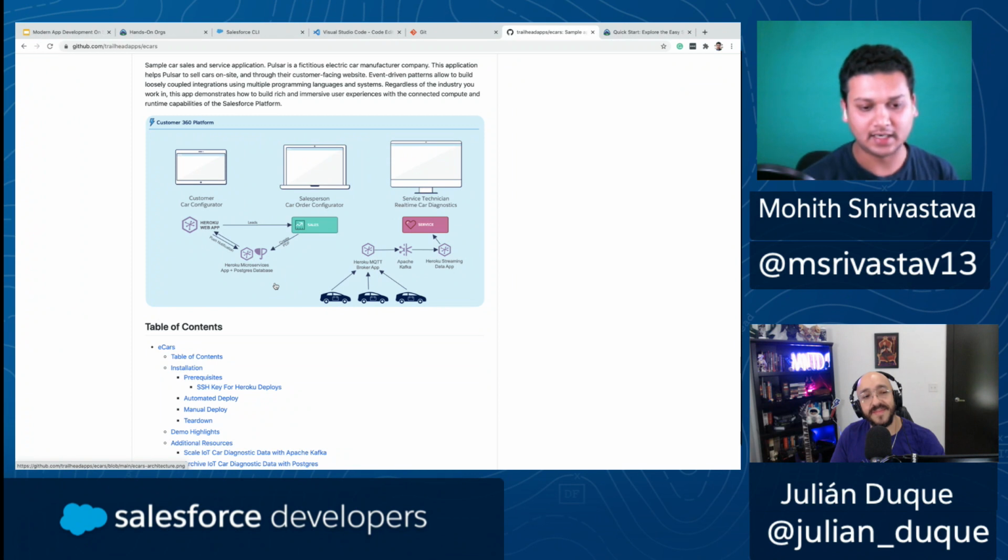And then we have Apache Kafka and IoT here. We are using the Service Cloud for service technician profile, and all the signals. We have Apache Kafka, which can process all these signals and stream data directly into Salesforce, right? So that's powerful to me, and that's why I think this is a good example application for exploring not only the Salesforce concepts, but also some of the integration aspects of Salesforce, and also how Heroku can fit into your entire application architecture as well.